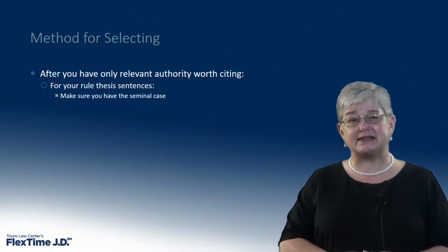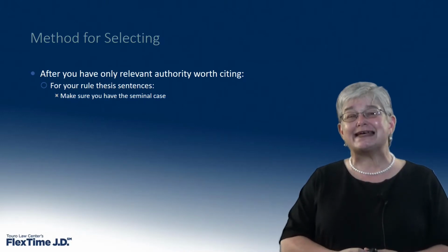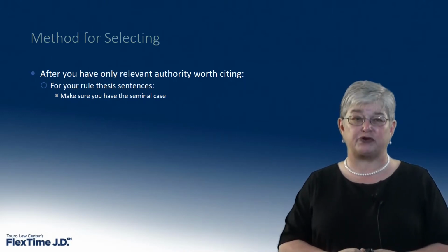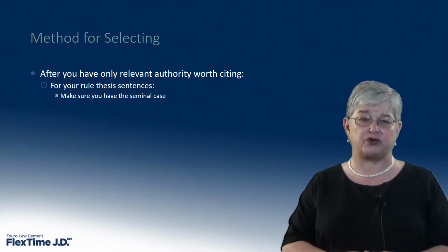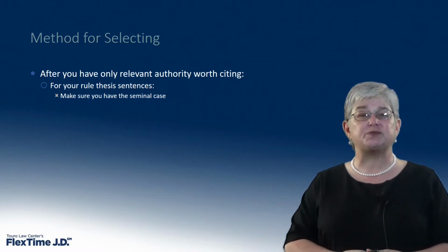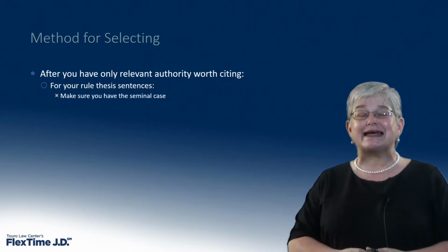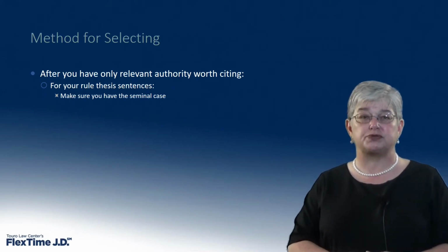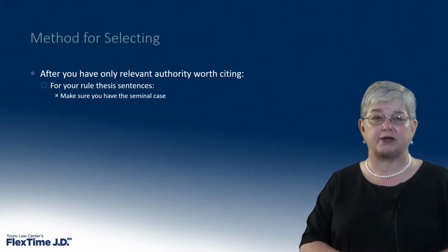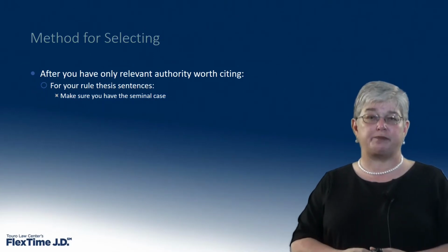Just because you've cited something for your rule thesis sentence doesn't mean you have to use that case for your explanation. You can use a different case for your explanation. Likewise, just because you've cited cases for rules in your roadmap paragraphs doesn't mean you have to use those same cases for the explanation. You're citing for two different purposes.